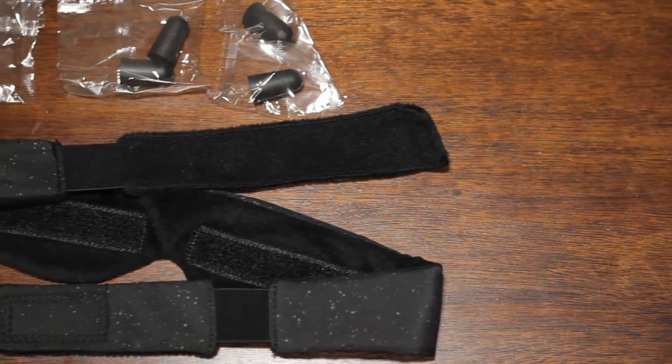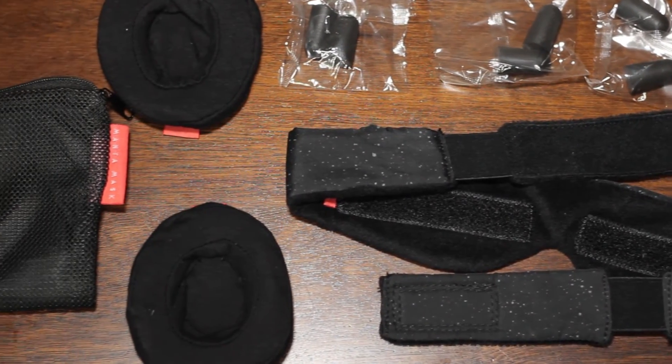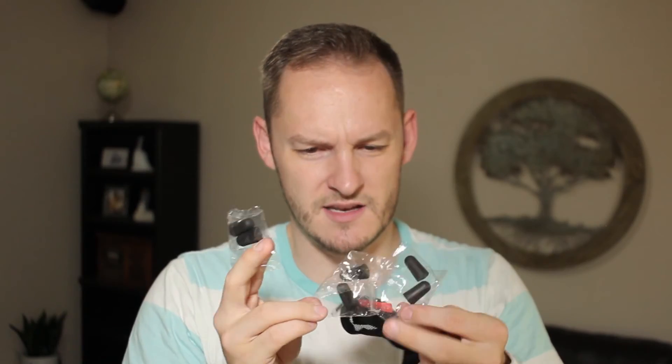Let's take a look at what's in the bag — I assume it's some kind of travel case. And we've got some goodies in here: earplugs. I forgot they came with these. It comes with three sets of black earplugs — black is a good choice. The card says: lift the eyepieces and adjust the gap between them, use the red straps to lift, and wash in the included mesh bag — so that's what that mesh bag is for. Throw it in there and wash it.